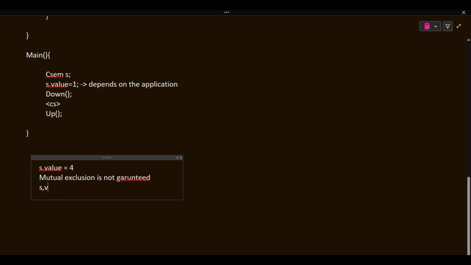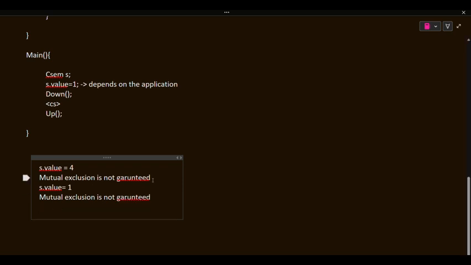But if we initialize the value of s to 1, mutual exclusion is guaranteed. So in this way, we can achieve synchronization by using counting semaphores by setting the initial value to 1.